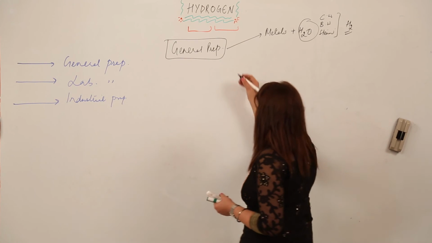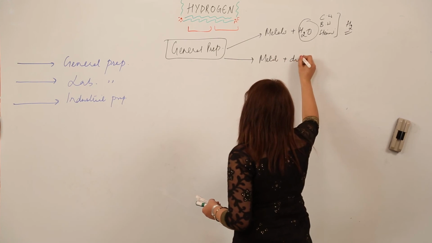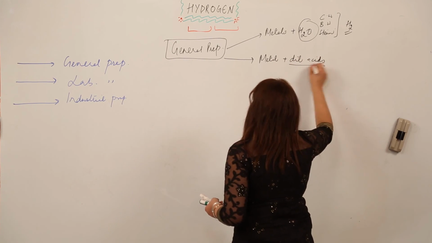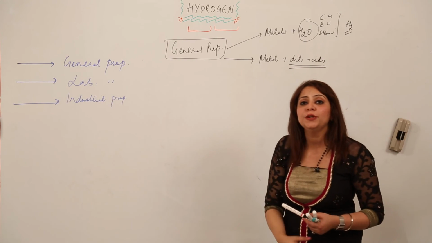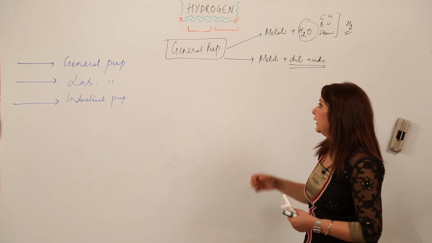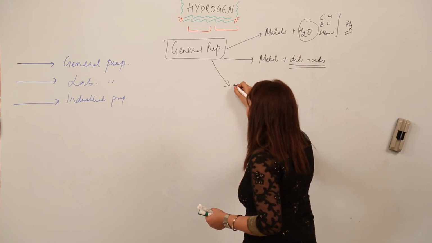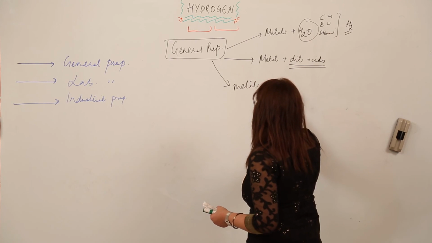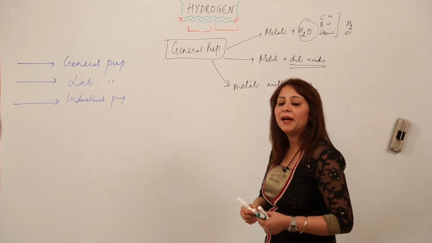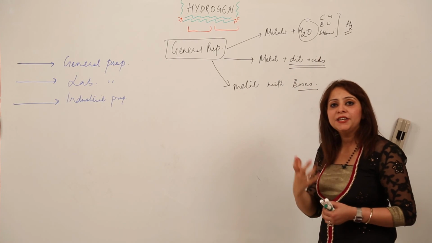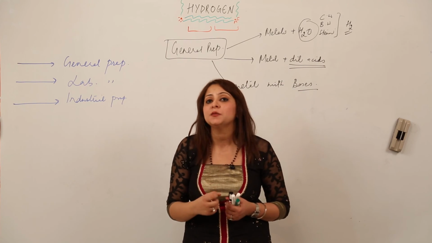The second general preparation we have is the reaction of metals with dilute acids. This we will be discussing: what dilute acids are to be used and what are not to be used, or which metal is to be used or which metal can't be used, right. Likewise we have the third method, that is the reaction of metal with bases. I think you are familiar with bases like sodium hydroxide, potassium hydroxide, magnesium hydroxide, all those compounds which have the hydroxide ion in them, they act as bases, right.